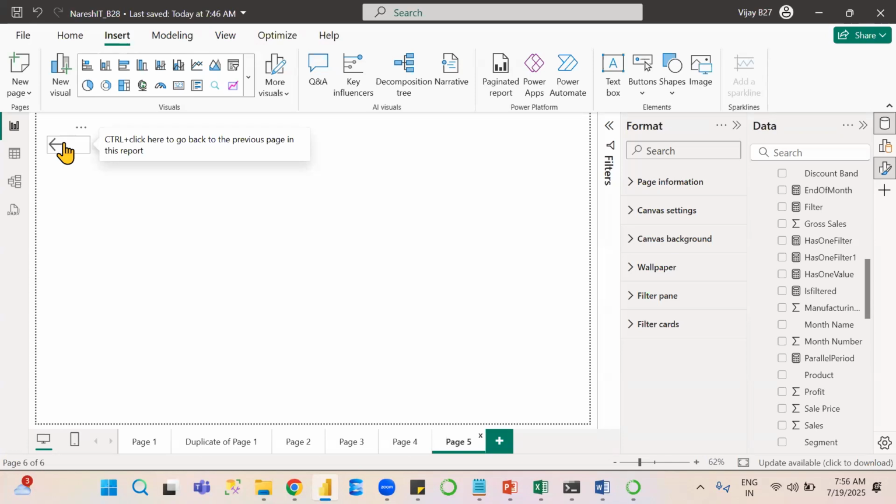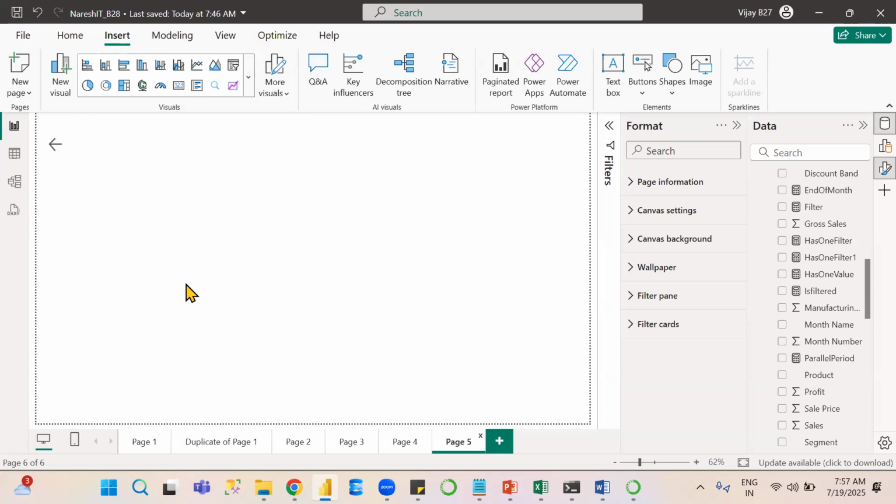Okay, see here. If you want to perform button actions in Power BI Desktop, it is by using Ctrl plus click. But if the same report is in Power BI Service, a single click only. Understand clearly. But here, Ctrl plus click. Understand clearly. See here, if you click on this one, which page will it go to?